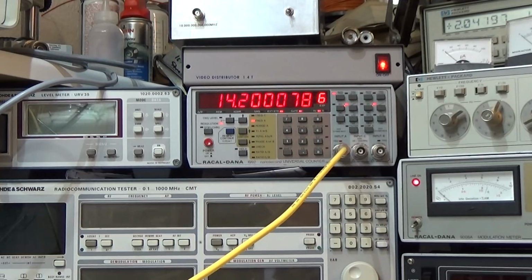You see that for the moment in time we are off 77 Hertz, which is of course too much, especially when we work on SSB. Once again, working on SSB means we should not have a larger error than 30 Hertz. So in this case it is definitely too much. So let me show you the location of our little trim cap, and then let's see that we can get into the spec.